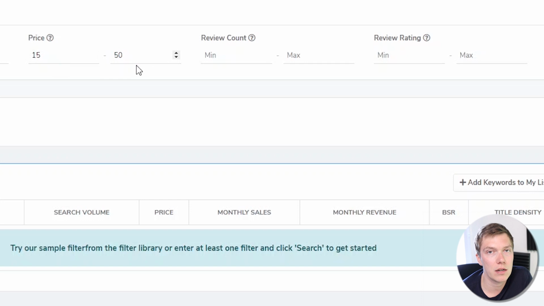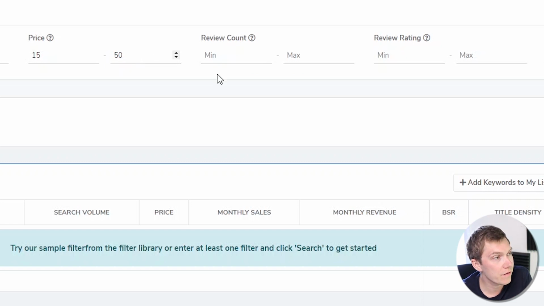And then on the high side, $50, you're going to be earning a decent amount of profit per unit there, but it's not so high that a customer would need to think twice about a purchase. That's still at an acceptable level where they may log on to Amazon, see something at $50 and think, yep, okay, I'm going to buy.